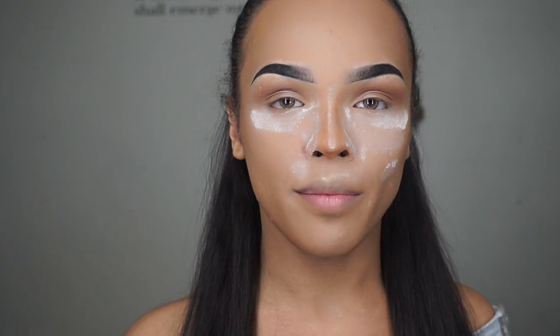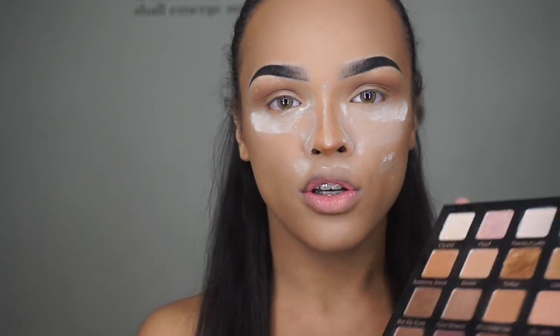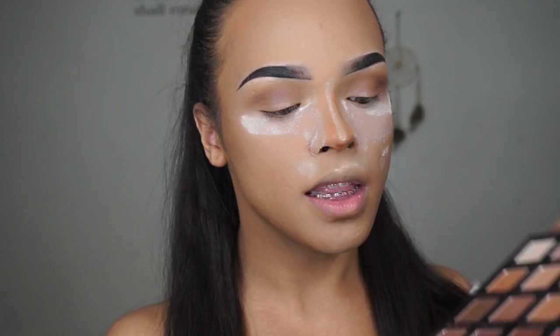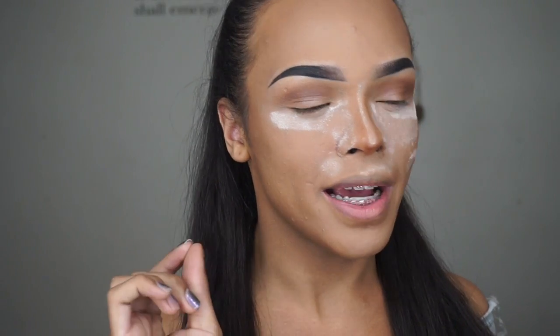So I did the other eye. I actually feel like I'm going to deepen the crease a little bit more since it is a prom makeup look. You have to be kind of dramatic to match your dress, and the look I'm going for is pretty dramatic, melodramatic like I said. So I think I'm going to dip into Teddy Bear, which is a little bit darker than Brownie Points, as you can tell, but it's just going to deepen the crease by a smidge.